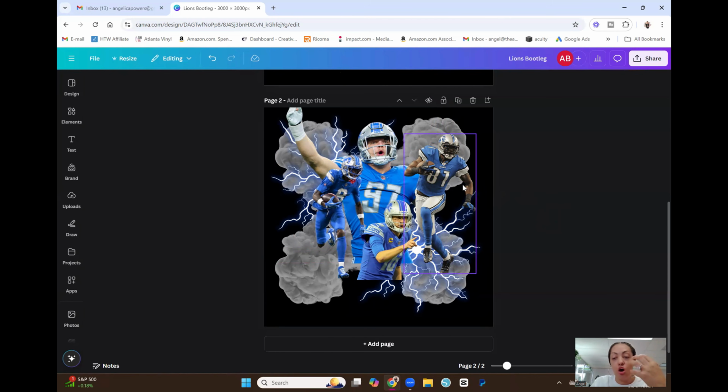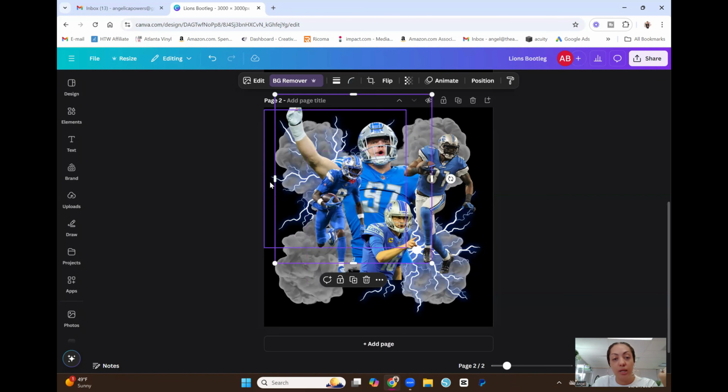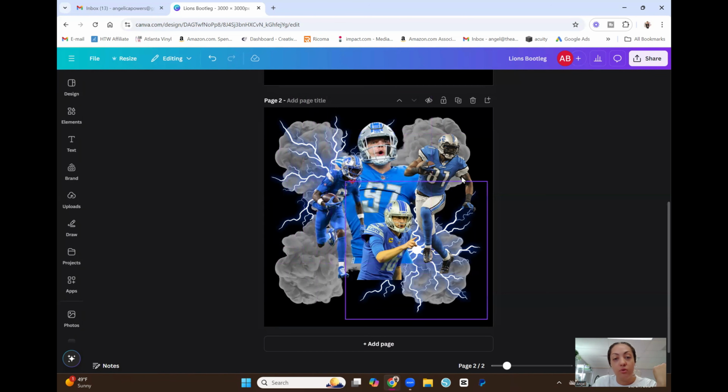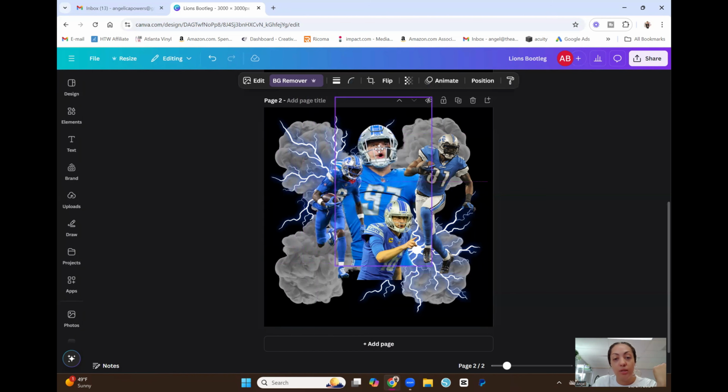It's not just a hard line, a hard cutoff. Same thing with this arm. His arm is a little too long. It's going off the picture. I don't want that. So again, I'm going to select the player. We're going to take this toggle thing here, and we're just going to drag it until his arm is more so behind the player. And I think I may need to make him just a hair smaller.